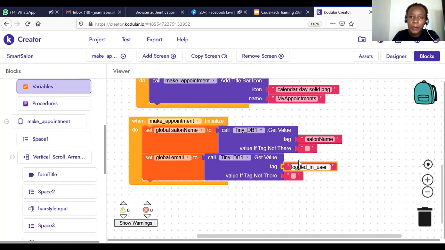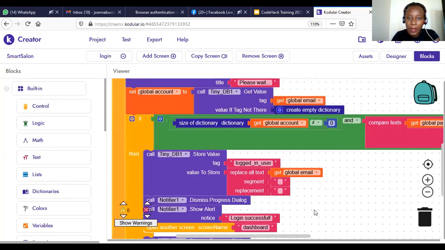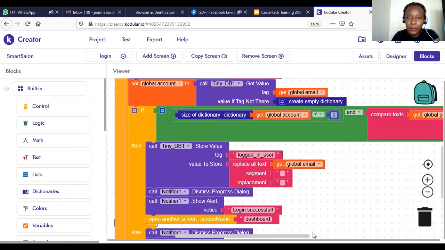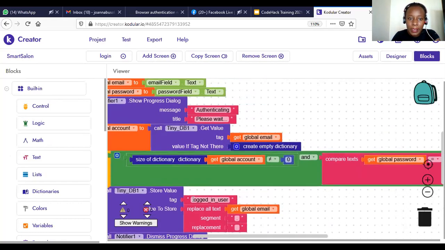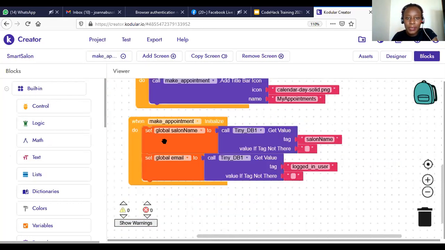If you're not sure, come to the login screen, confirm, because we don't want to have errors. We don't want to have errors. Here it is, logged in user. You can even right click and copy. Control C from your keyboard. Then come to the make appointment screen. Make sure that you've pasted so that you are really as accurate as possible.